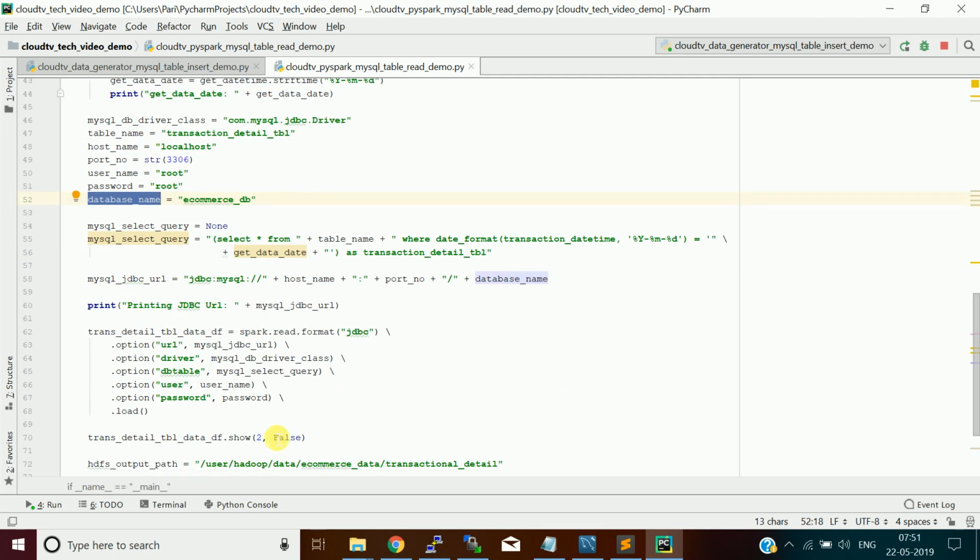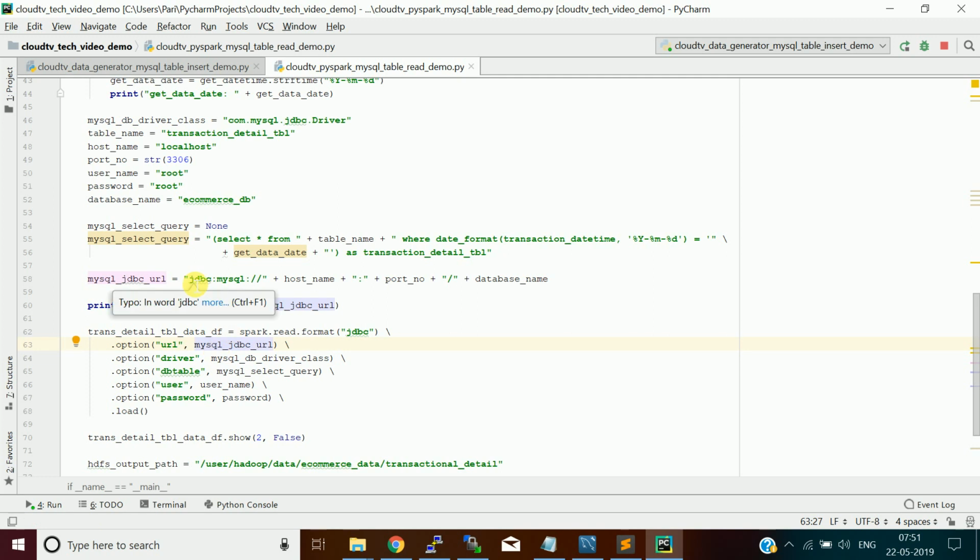To connect to MySQL, in Spark 2.x they introduced JDBC API support in the data source API. We just need to say it the way we read a CSV file, spark.read.format of CSV. Similarly, you just give JDBC and then provide the other details like the JDBC URL.